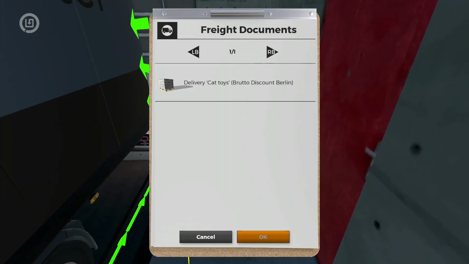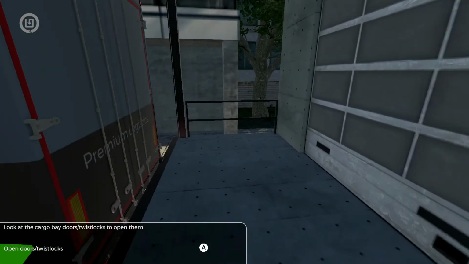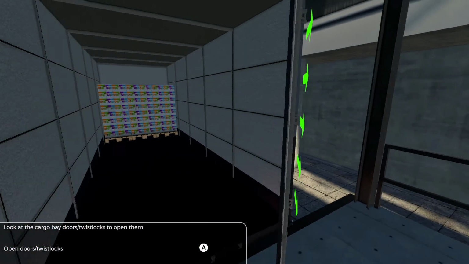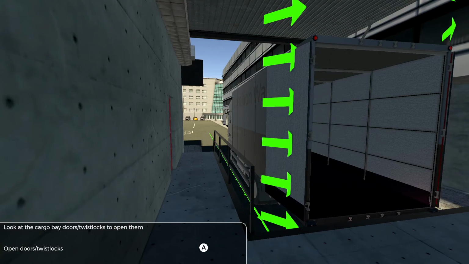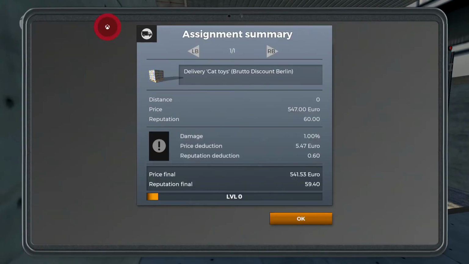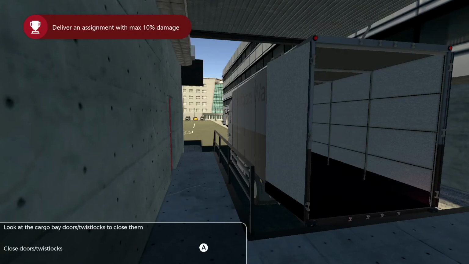Once you back up, again, run into the half circle, open up your cargo doors, cargors, as we call them in the business, and you will drop off your delivery. As you can see, we got 1% damage, and we get the Nobody Is Perfect achievement for a max of 10%.